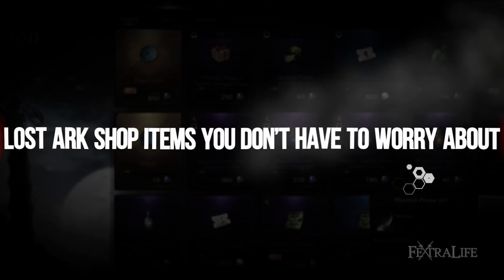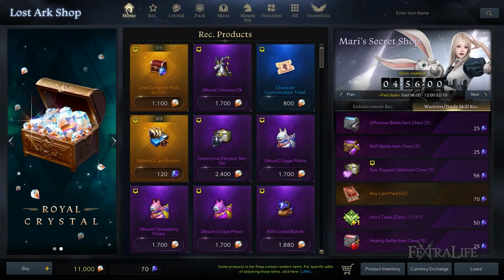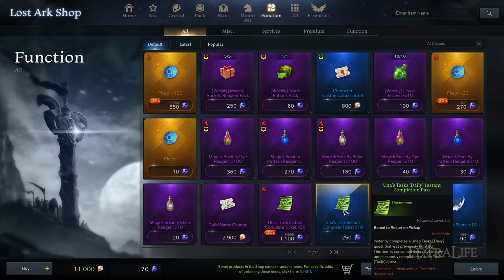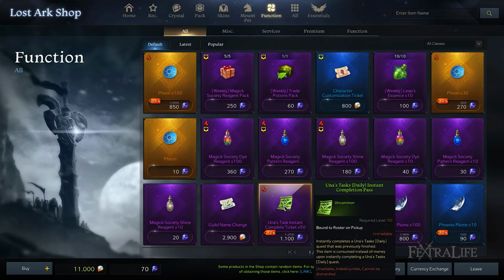Since we've discussed some of the essential items in the shop, let's now go through the other offerings you shouldn't worry about. First on our list is Una's Tasks Daily Instant Completion Pass, since dailies can only be accessed at endgame when you reach level 50. Even then, this activity won't consume a lot of your time, so you can definitely go and complete it every day. It's pretty pricey as well, at 25 crystals per completion pass if you purchase the 10 pack.